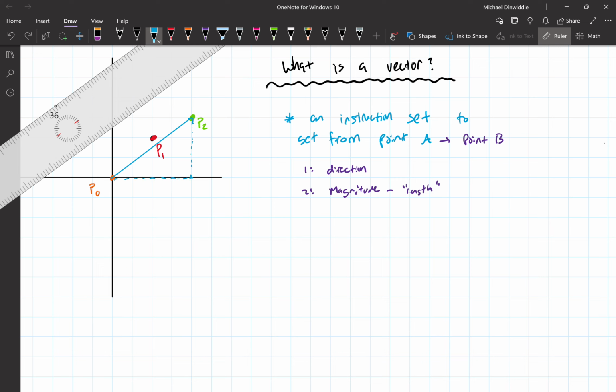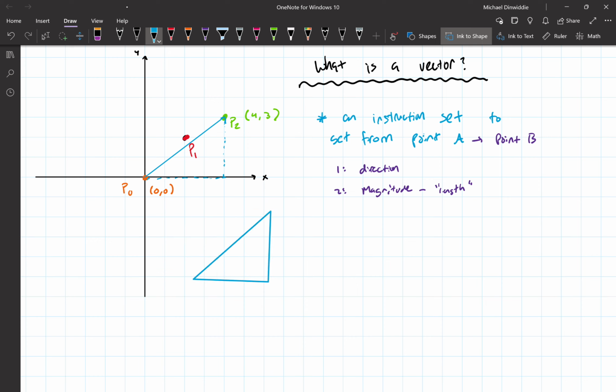So let's draw our triangle out. Here is the triangle we want to have, and thankfully OneNote makes my handwriting look pretty, so that's nice. It's going to go something like this. We have x going 4 here, and y going 3 there. So that's our point in space. That's our triangle that we've represented, right? And what this basically is saying is that if I want to go from this point P0 all the way to P2, I'm going to go 1, 2, 3, 4 in the x direction, and then 1, 2, 3 in the y direction, and bam, I'm there.